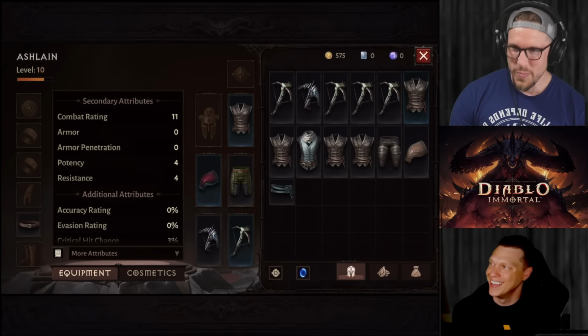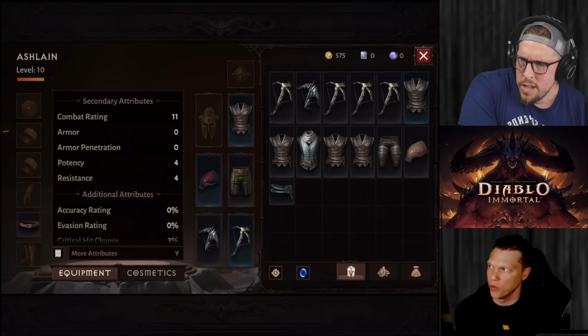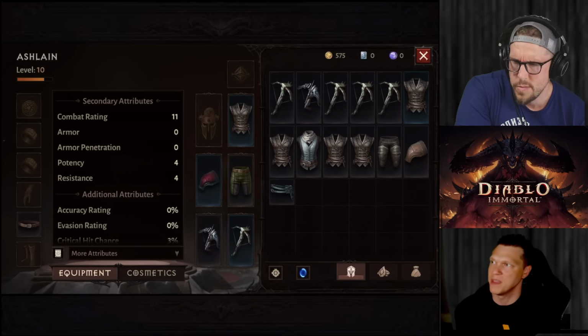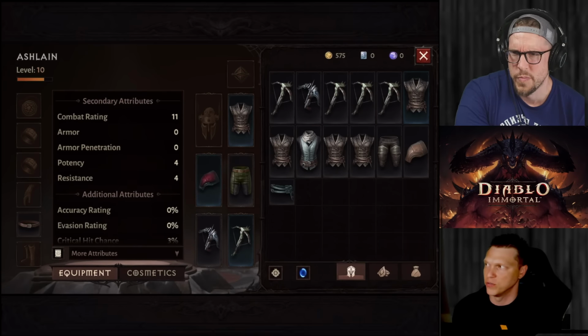Yeah, now you see the combat rating. So up top there, that's the most important thing you want to focus on while you're leveling, making sure you constantly hit those green arrows to make that combat rating go up, because all of your damage and everything will scale around that combat rating, and making sure you're at the threshold to be above the combat rating of the opponents you're fighting.